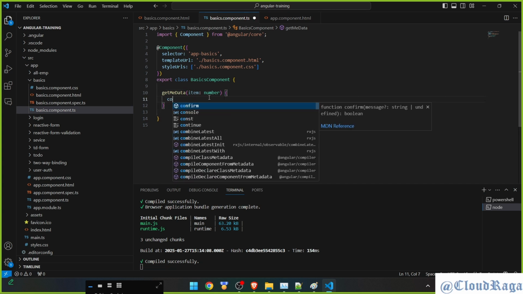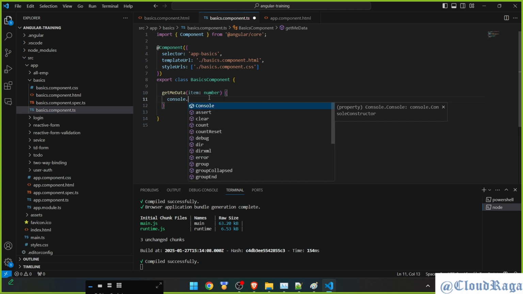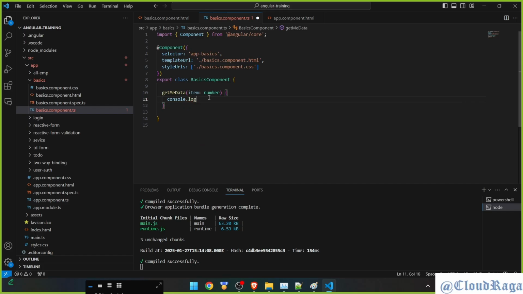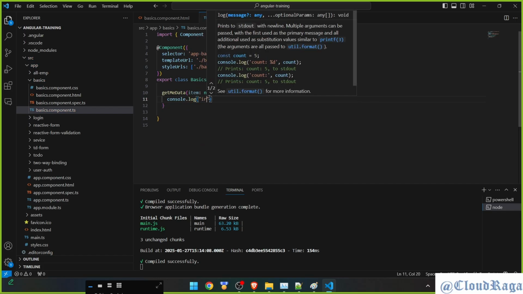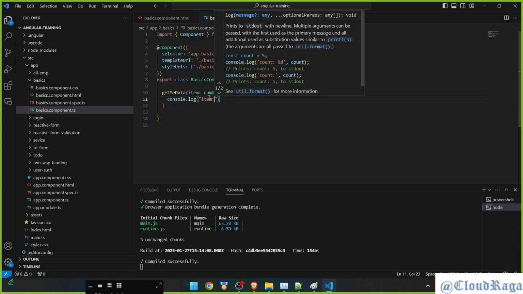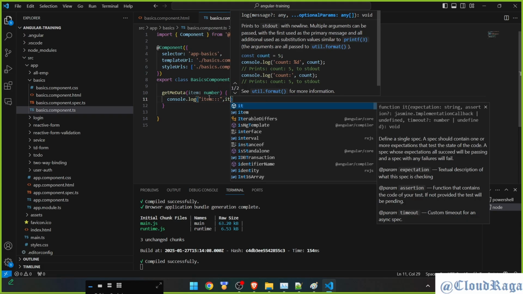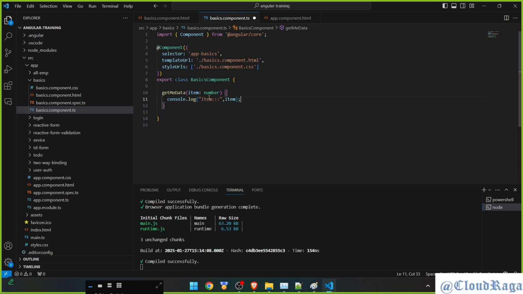And here I can simply say console.log item, and semicolon. Done. And always format your code. Okay, it is working, and I can call this directly or through an HTML tag, whatever, but it will work.